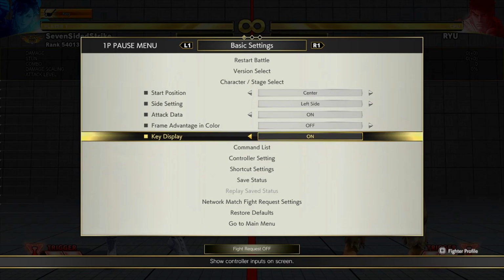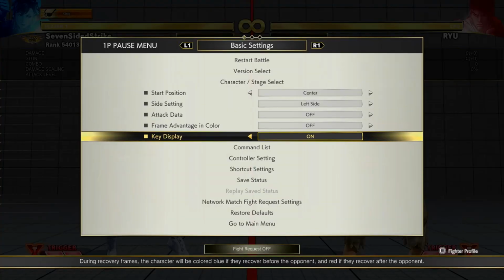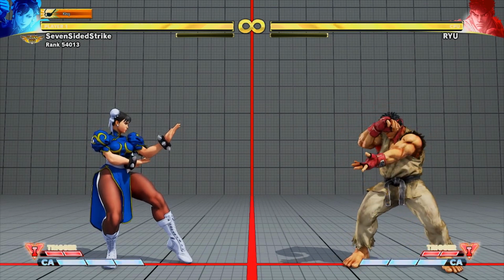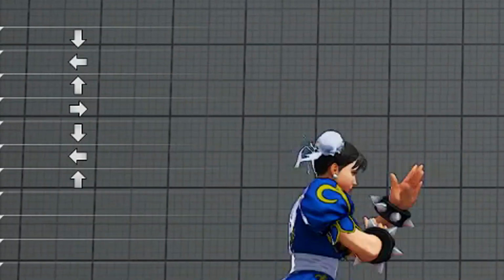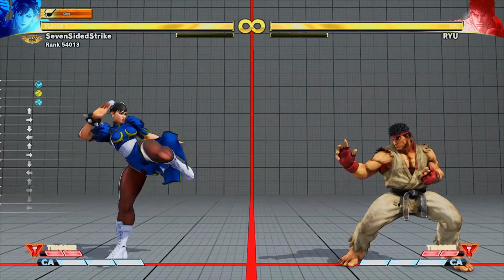All right, so now that we're in training, my settings are already pre-saved, but I'm just gonna run you through a little bit of this stuff. So I think your training when you open it will look just like this, like a regular match. I turn on key display, so when I press buttons, you see that on the left side of the screen there, and that's going to be helpful for this video too. We'll get into that later.